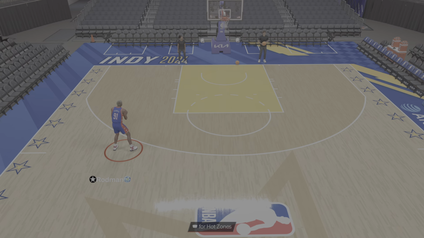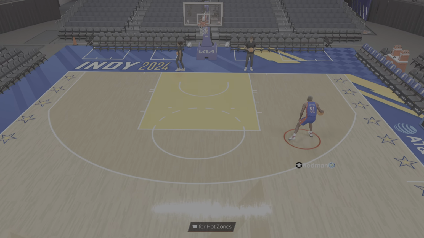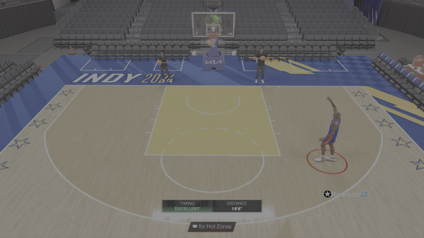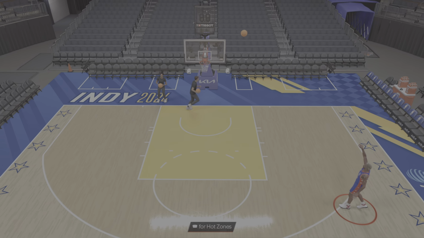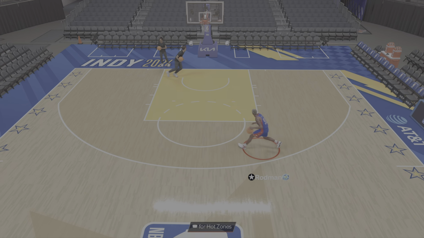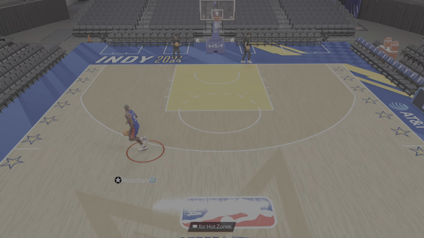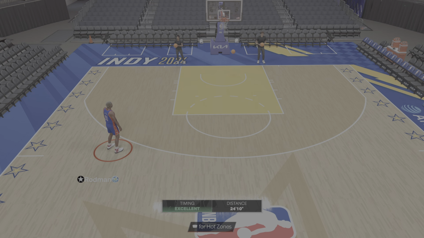So now let's talk about Rodman with the ball in his hands as a scorer, which is what we can really cover in practice. So first, let's talk about his shooting. As a catch and shoot guy, he's going to be really good in terms of his release. So this is on Hall of Fame difficulty. Now I'm talking to you guys, so if I miss shots, don't get alarmed. But the main point is his shot is extremely, extremely easy to read.